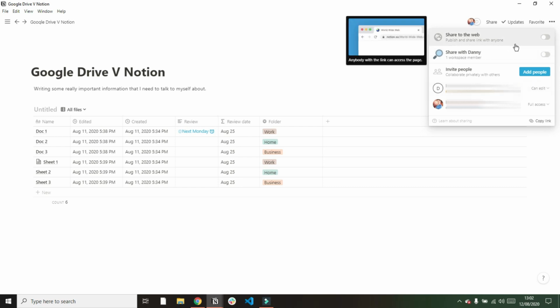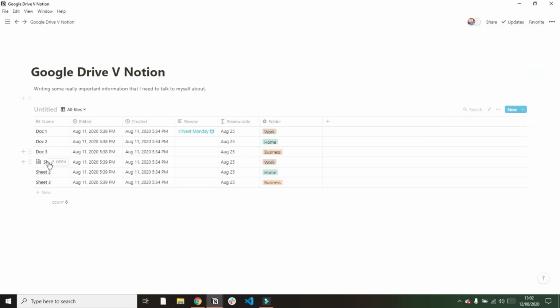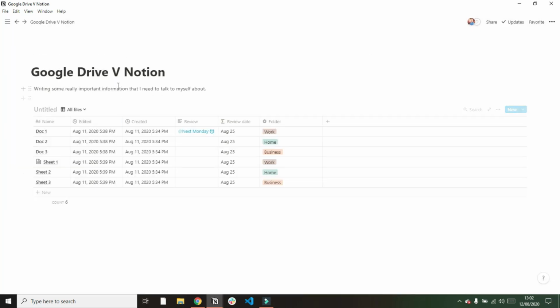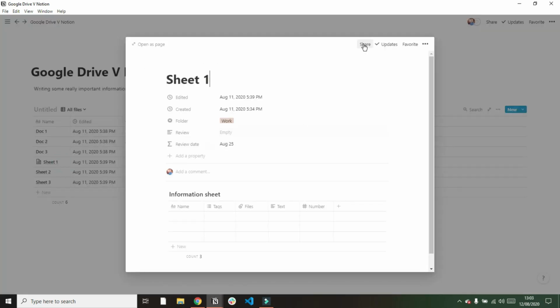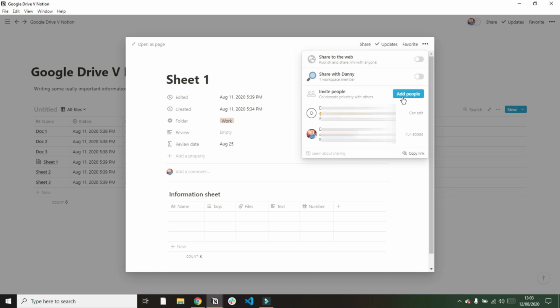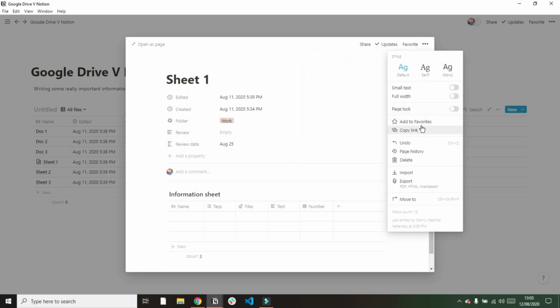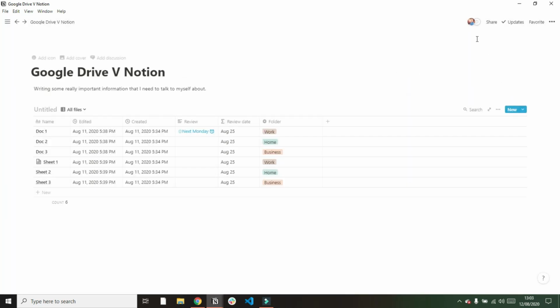But in this case, you can actually index Notion pages for websites if you want to, but that's a whole other conversation. If you don't want everything to be shared, you can go into the specific page. So in this case, I'm going to go to the page in the database and I can share that page. So my top level page, my Google Drive versus Notion, can be hidden, but I can share the page inside of it, sheet one. In those share options, I can add a person to the page as a guest. I can copy the link and send it to them. And depending on the settings I've put on the page, I can either let them comment, edit, duplicate, or give them full access.